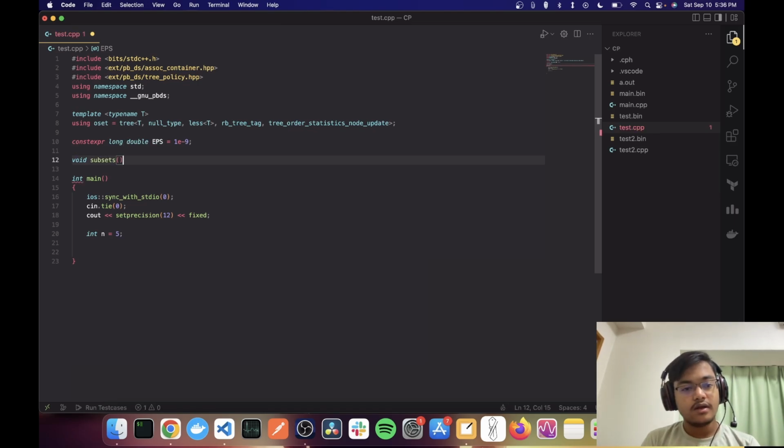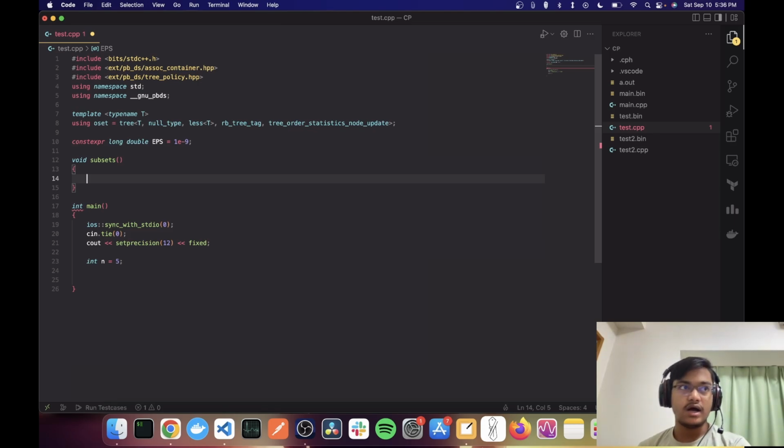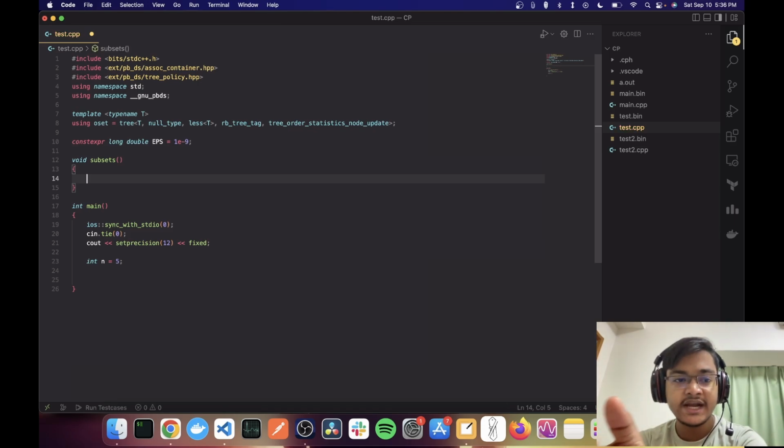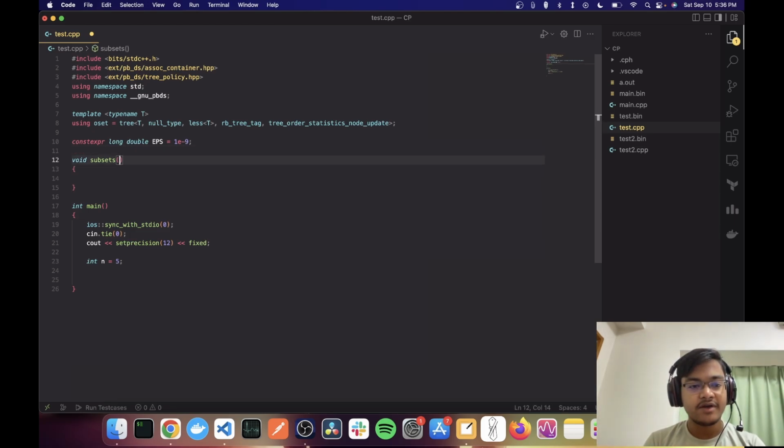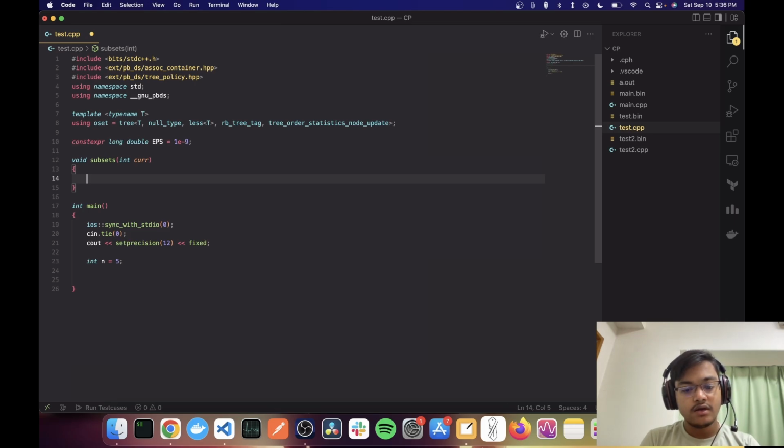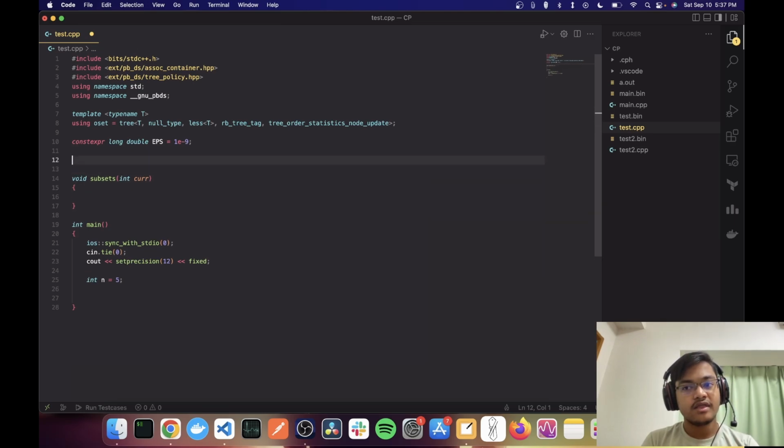And let's try to see what we have to do. The computation that I told you was choosing or not choosing the current element. So we want the current element, right? Now we can choose it or not choose it. First of all, we're going to need some storage to store the current subset, so I'm just gonna have a global vector because why not?